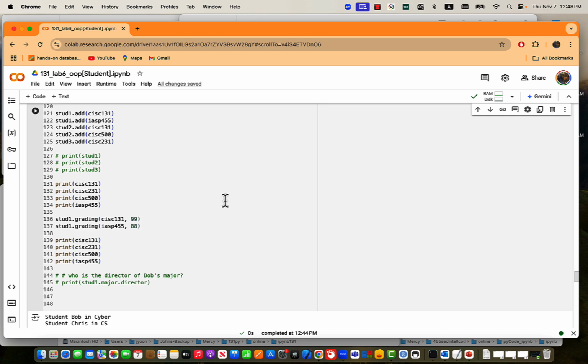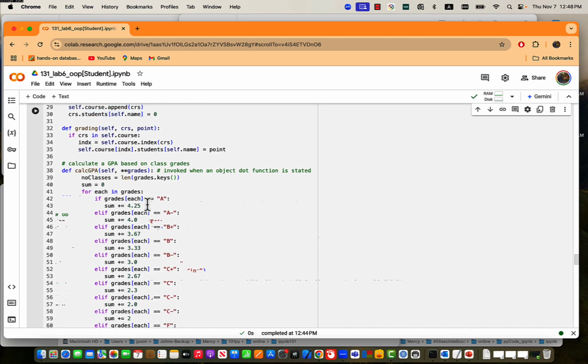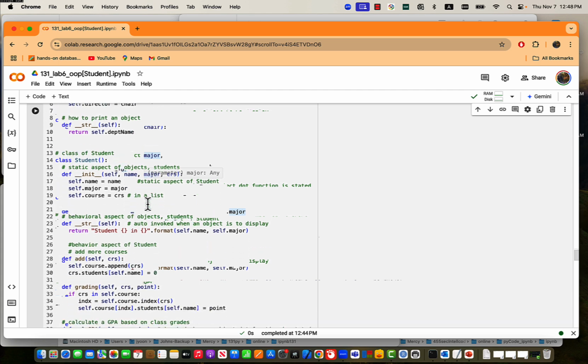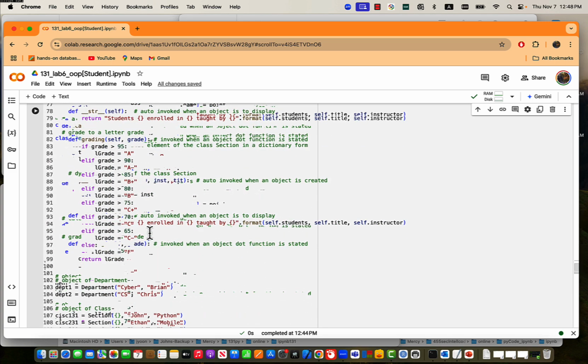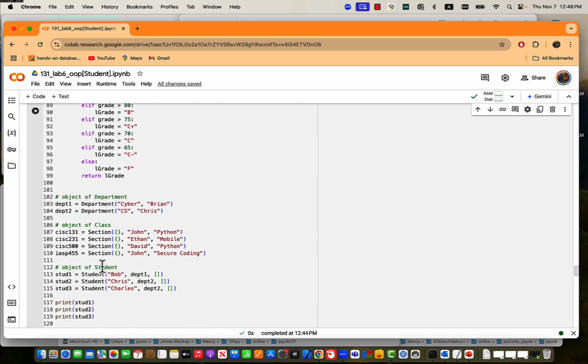to get the goal. Okay, finally, who is the director of Bob's major? Then we can see, for example, student one's major. Student has a major, right? But the value of this major field, when we constructed it, remember that we used the object ID, right?